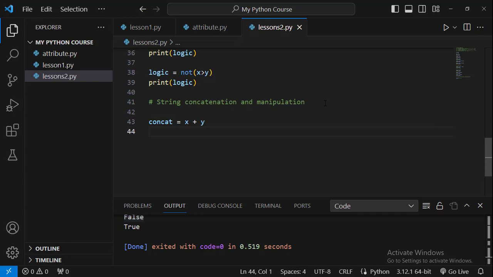I can say z, and pass a string here with some statement for clarity: this is the sum total of the two numbers, followed by a colon and a space. Then I can say concat.